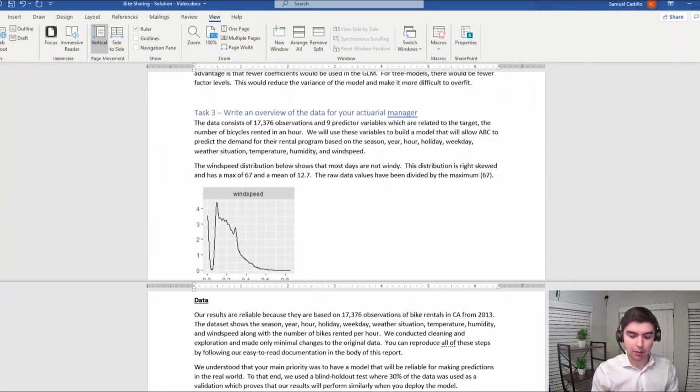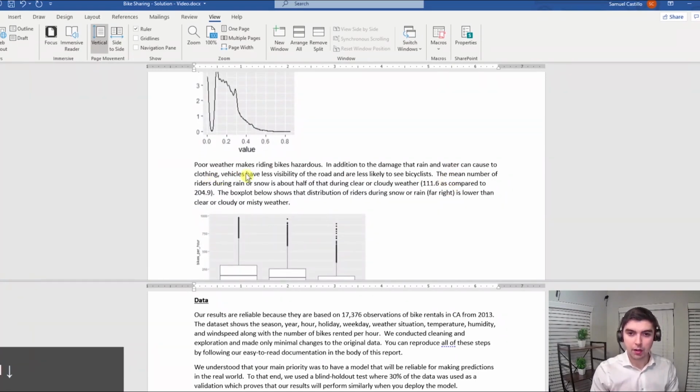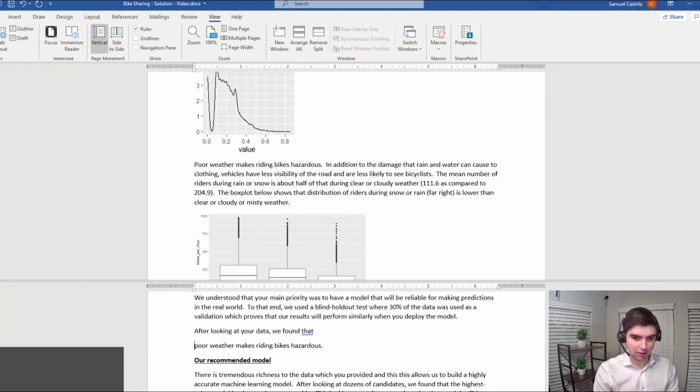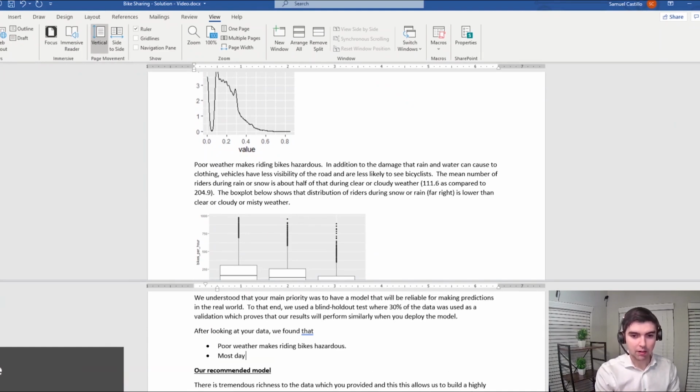So after looking at your data, we found that most days are calm and not windy. We found that poor weather makes riding bikes hazardous. I really like to use bullet points here because otherwise it's so hard to put these sentences together. Most days are calm with little wind.